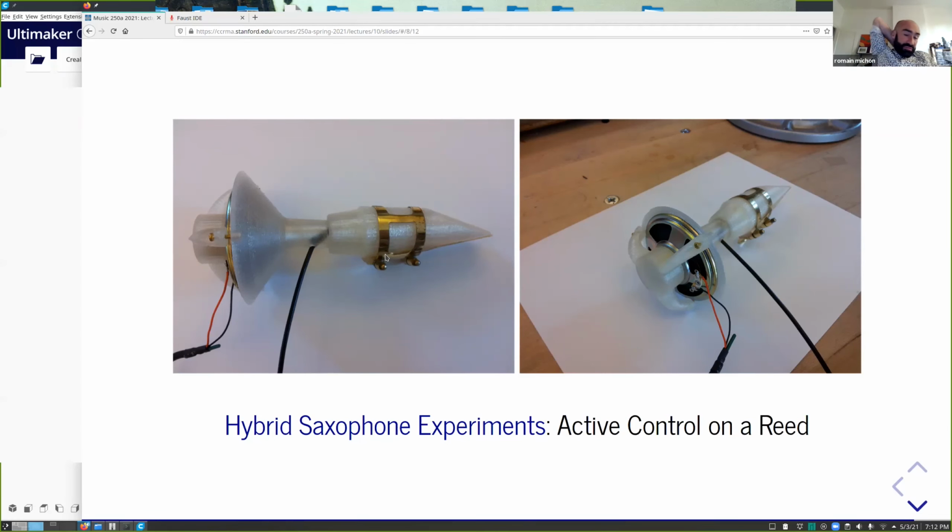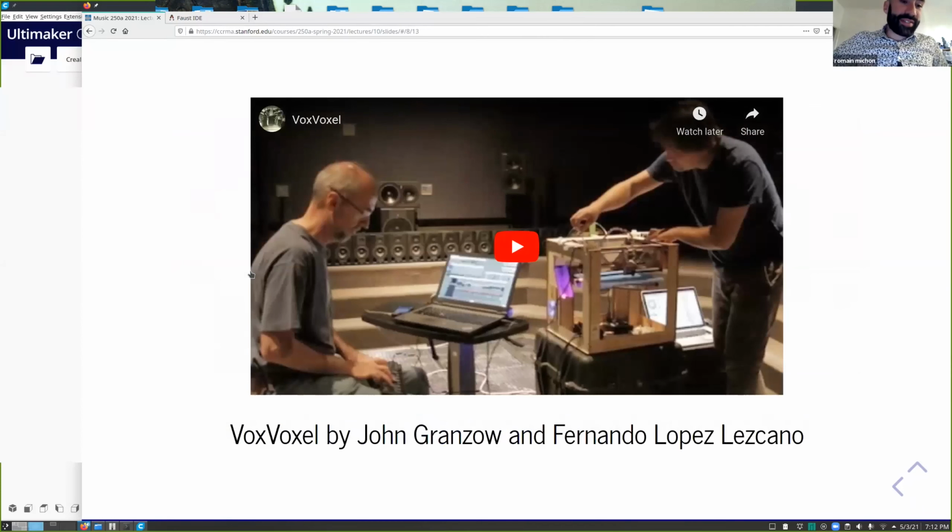And it worked, but it was not great to play because it was so unpleasant. I played saxophone for many years, and this thing was creating so much vibration in your teeth that if you played it for more than 2 minutes, you would get a giant headache. So it worked. We managed to do active control on the reed, but it was a completely unplayable musical instrument. It was nice, we made a paper, and we made some interesting discoveries, but it was completely unusable as a musical instrument.